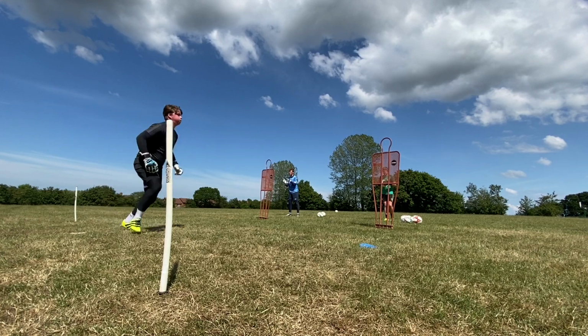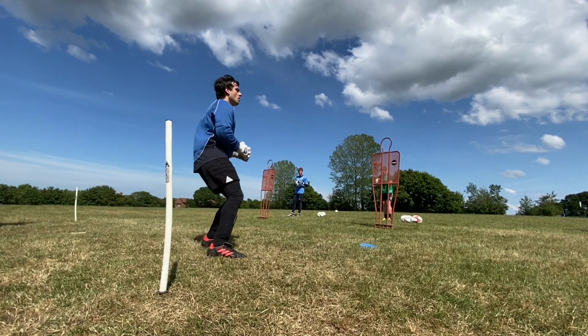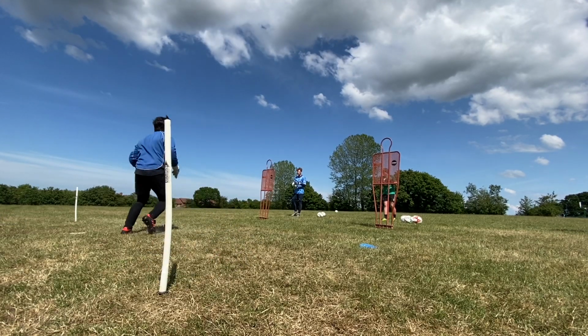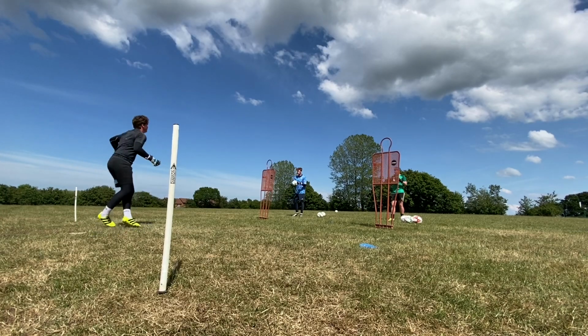So drill 2 is about gaining speed, change of direction, and lots of handling practice in terms of catching. Again, you can see the keeper gets one speed out, then has to find a different level of speed across the goal to get to the next save before turning back in and dealing with the final shot.